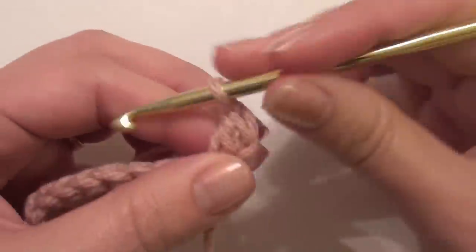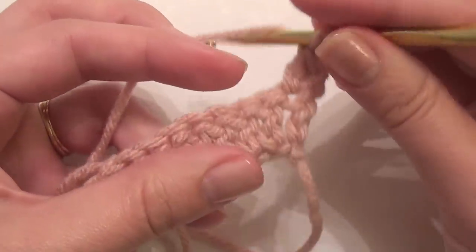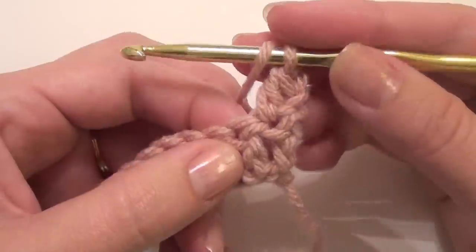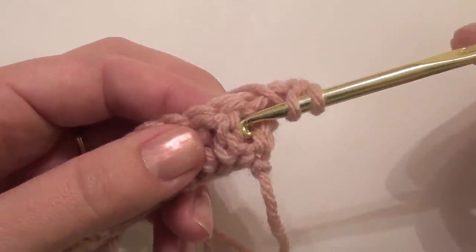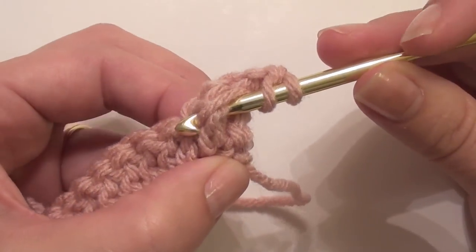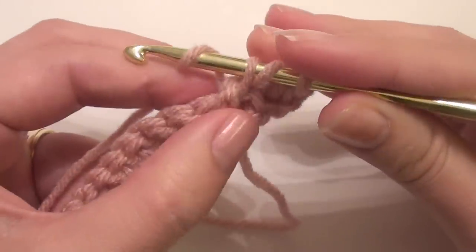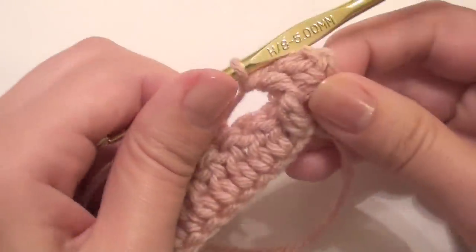Just double crochet. And then you're going to front post double crochet. So yarn over. If you've never done a front post double crochet, there are videos on it, but this is how you do it. You yarn over. Place your hook behind this double crochet post. Yarn over. Pull that yarn through behind that post and then just work a double crochet. And it will look like this.